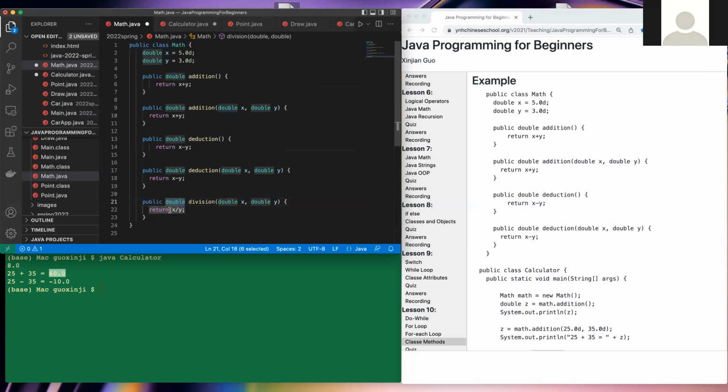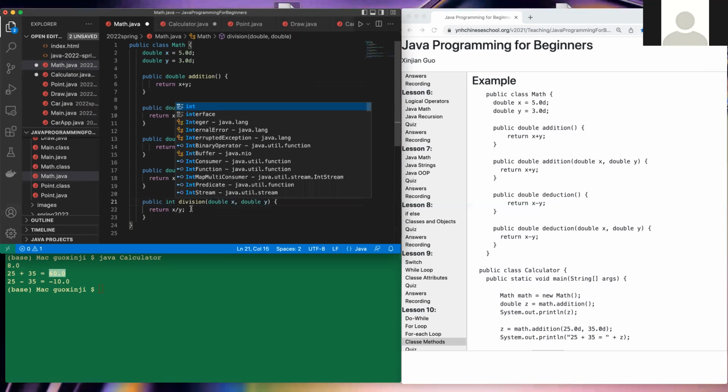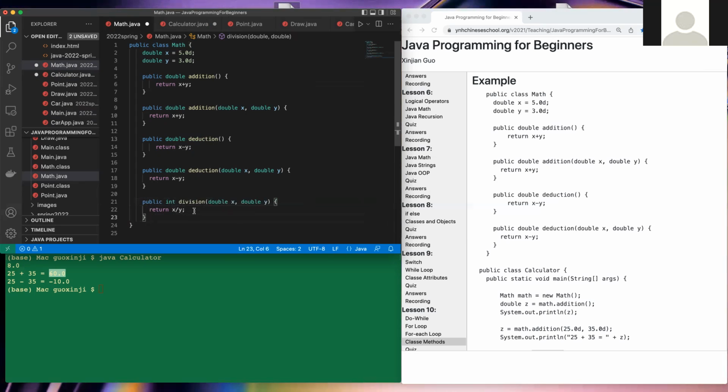Then the return type. If you say, hey, I don't care about the double, I only want the integer part, then remember x and y are double, so you have to convert the double to int when you return. Okay, that's a division.